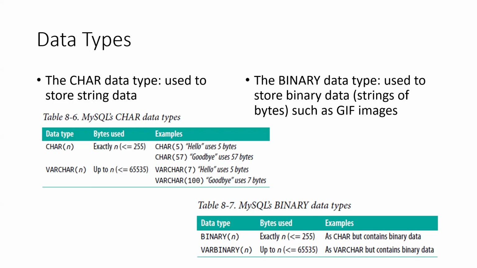It uses exactly n bytes when you specify n. Remember that n should be less than 255. Now, when you should use char is if you exactly know how many characters you are going to use, and if it is fixed, better you go with char. For example, you have already seen to represent year, we have used char 4 because we are using 4 characters.